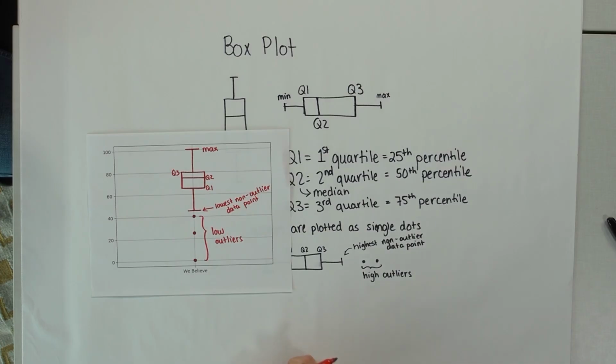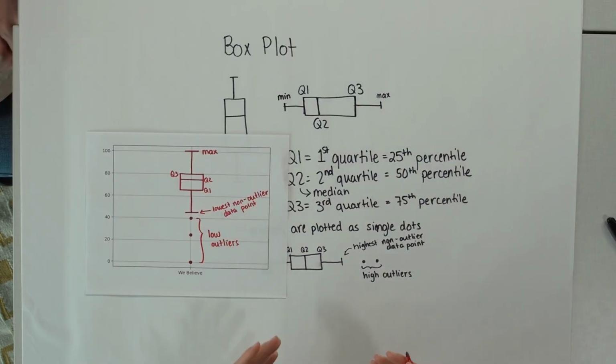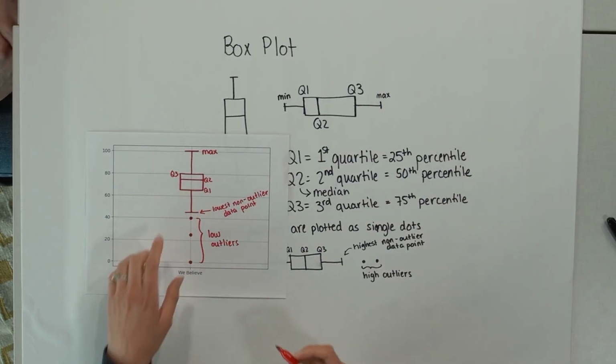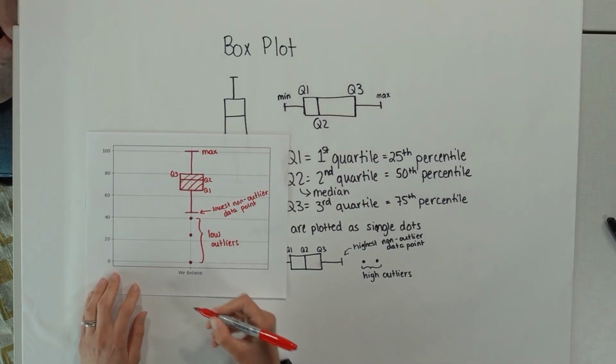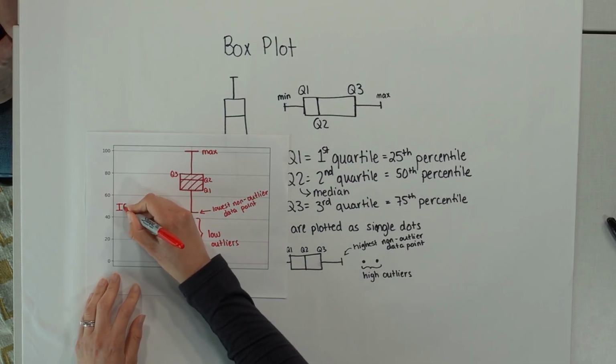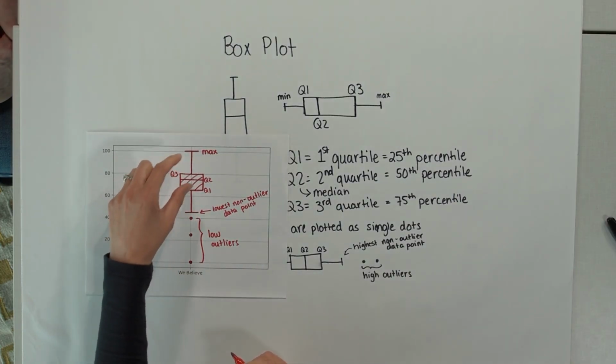And then I've heard this term. Is there a term for the box itself, like the entire width of Q1, Q2, and Q3, Karle? Ooh, yes. So there's another measure of spread that box plots show really well. Just from looking at a box plot, it's kind of hard to tell what the standard deviation is. We can look at the range pretty well because we can see the maximum and the minimum value, but a lot of times people want to look at the middle 50% of the data, so like this whole part of the box. And that statistic we often call the interquartile range, which is abbreviated as IQR, and that measures kind of the thickness of the box.